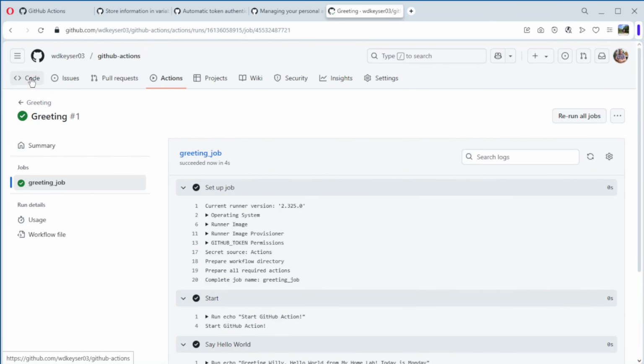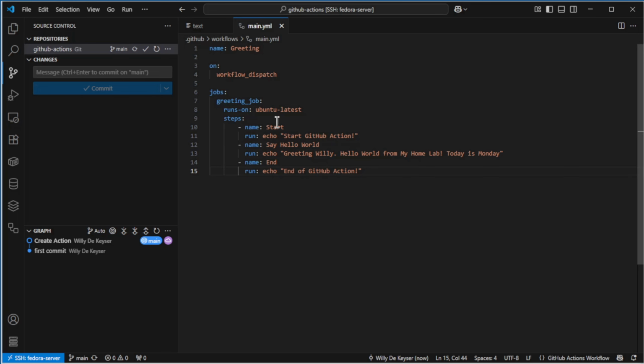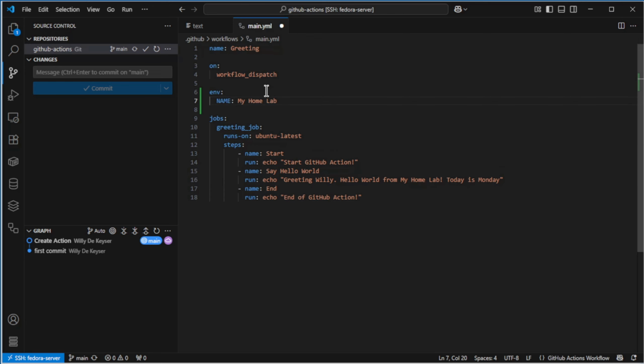We go back to our code, go back to Visual Studio Code, and do some programming for variables. The first variable is one for the whole action. I put it here between on and jobs. Make some space and paste it in.